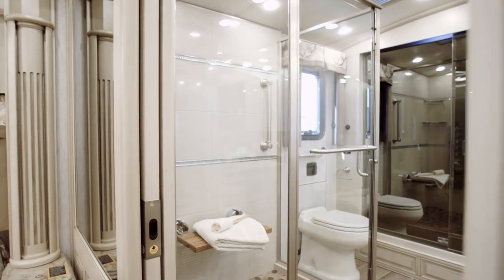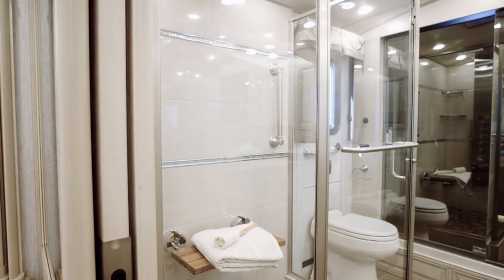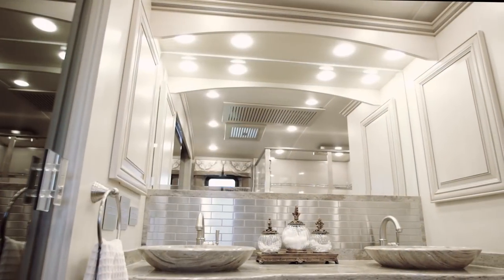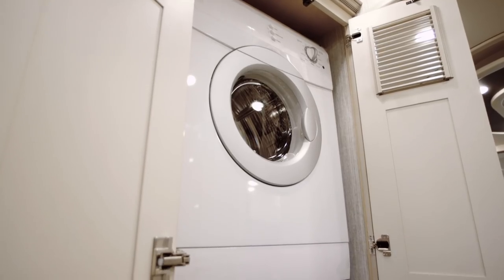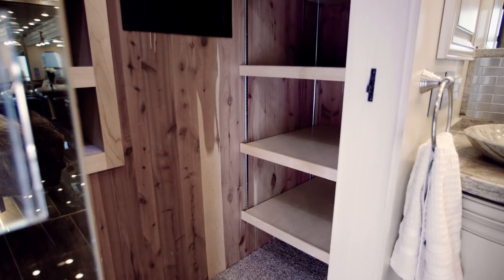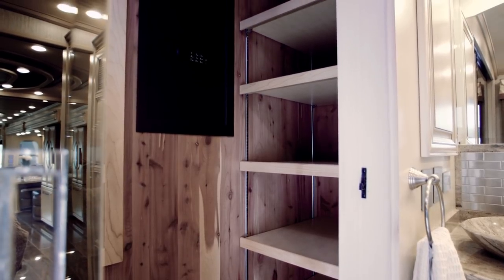But it's the rear master bath that you'll find truly breathtaking, starting with an amazing 50 by 34 inch full-tile shower with a foldable seat and Fresca massage panel. What's more, you and yours can enjoy your own space using the Essex 4551's twin-sink vanity with separate medicine cabinets and vessel bowls. The 4551 also provides a laundry station with 240-volt Whirlpool washer and dryer and full-length rear wardrobe with adjustable shelves. The cathedral ceiling adds six inches of extra headroom, and that is part of every rear bath floor plan.